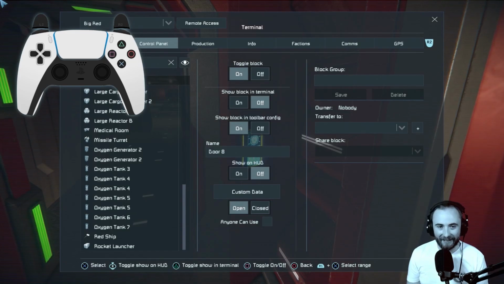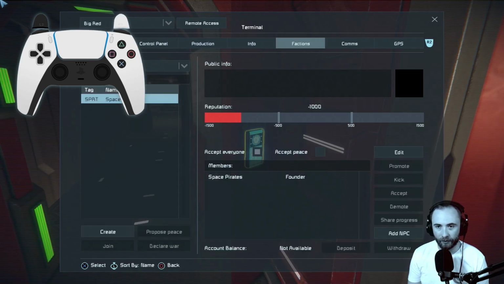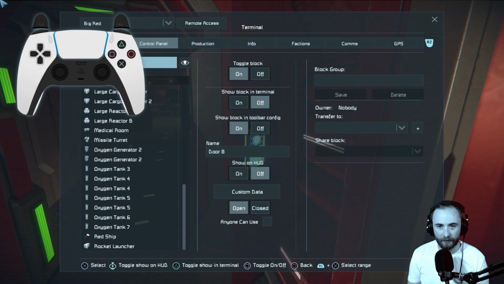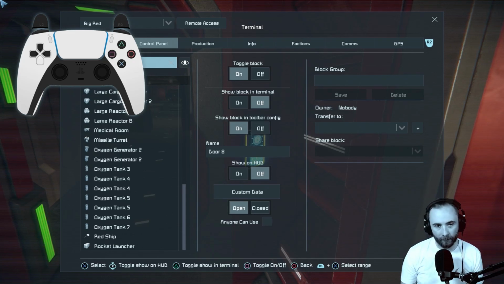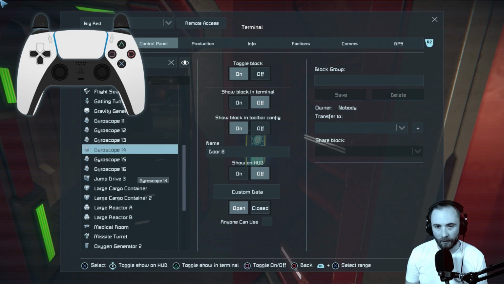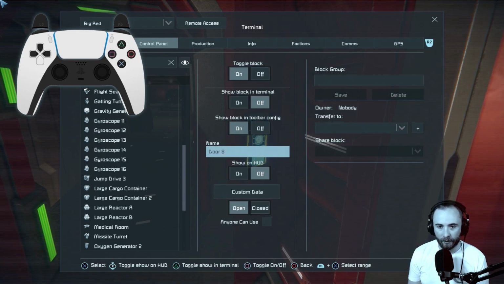And there's a lot to see and do in here. We can toggle between the various tabs and systems here. So we have a production tab here, but this ship doesn't actually have any at this time. We can see ship information, and that's the kind of key mechanics there. We can move around this terminal with the D-pad, but also we can go left and right, and you can also use the left analog stick. I prefer using the D-pad for a bit more accuracy when going over these buttons.